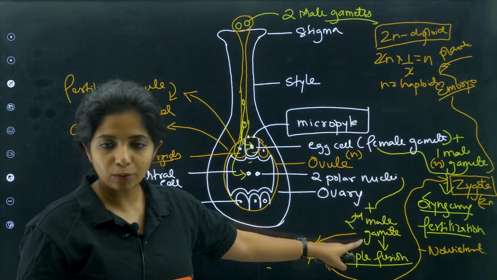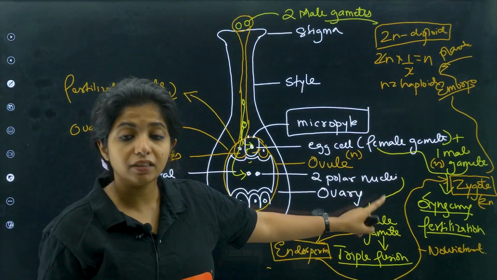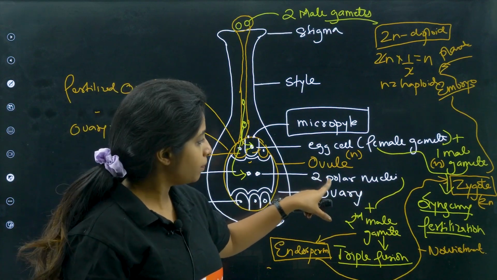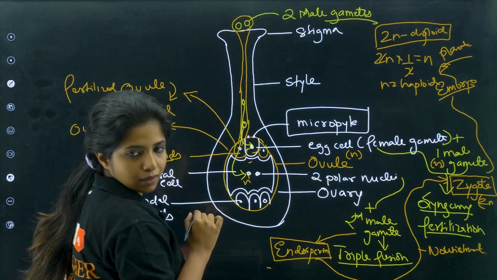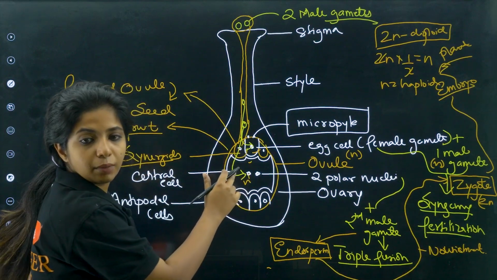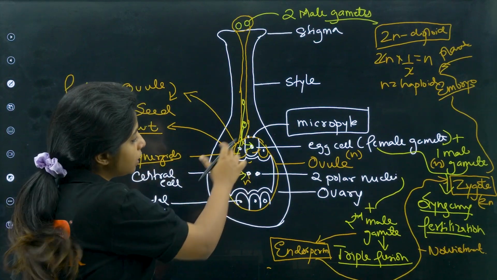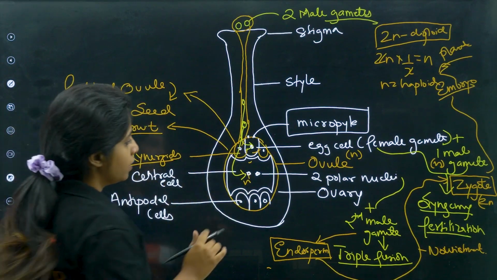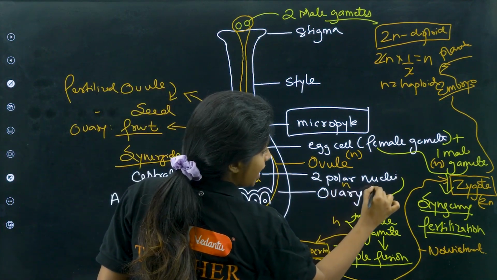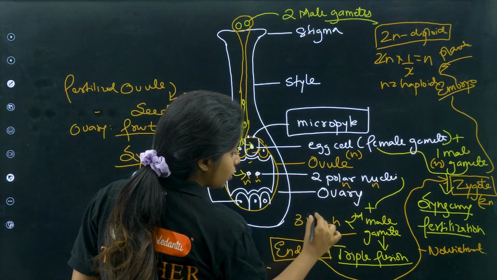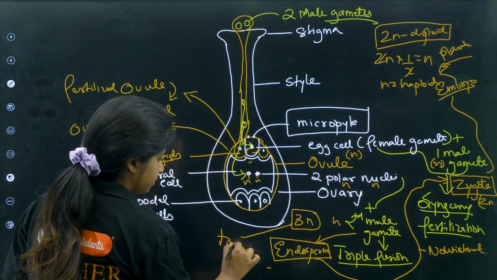Similarly over here, can you tell me what is a ploidy? This is known as ploidy. All of these cells contain n. You might say that only the female gamete should be n, no, but all the cells over here have n. So this is also n, this is also n, and the male gamete is also n. So n, n, n, you have 3n. What do you call this condition? Triploid.